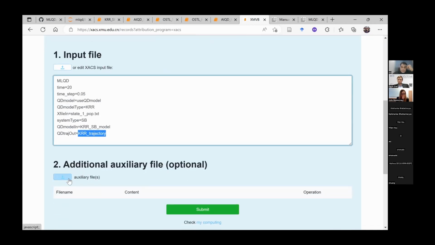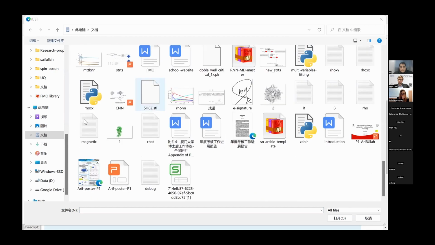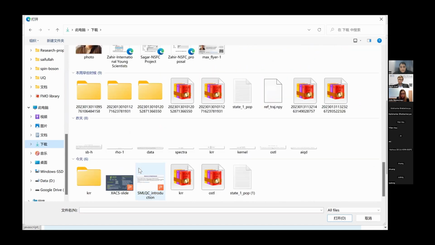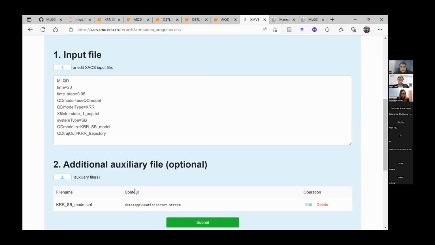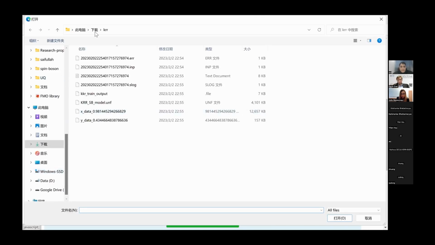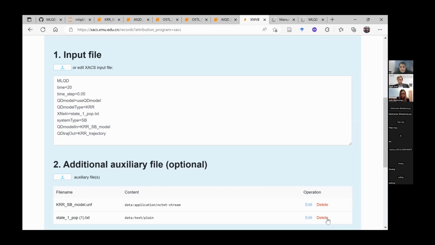But to provide the trained model, we need to upload it here. Okay, so here it's uploaded, and then we also need to upload the short time trajectory there, the one we just downloaded from there. Okay, so we need to rename it.